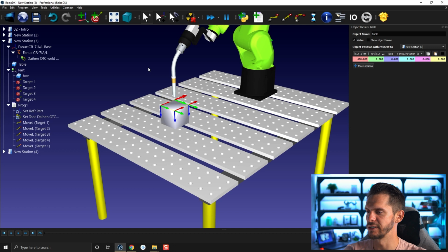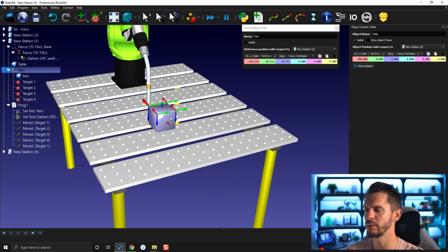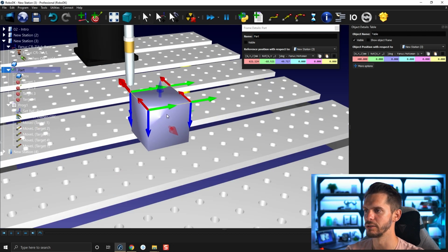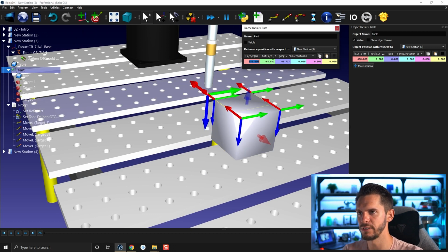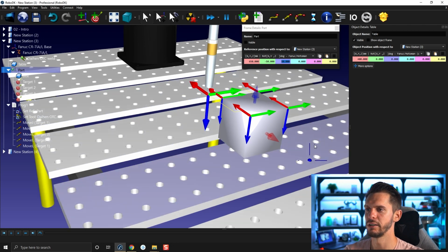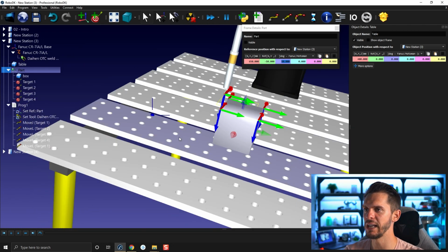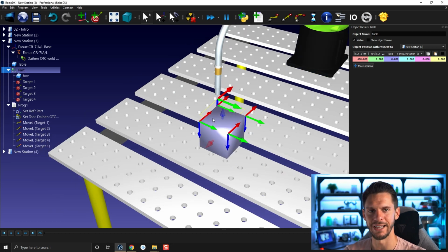I'm going to hide the text by pressing /. The part is part of our frame part. So the frame part is at this position right now, and the object frame is right in the middle here. So let's bring that frame at, I don't know, 650. Let's bring it at -50, and let's bring it at 50 right here. So that moves the objects by moving the frame that was the parent of that object.